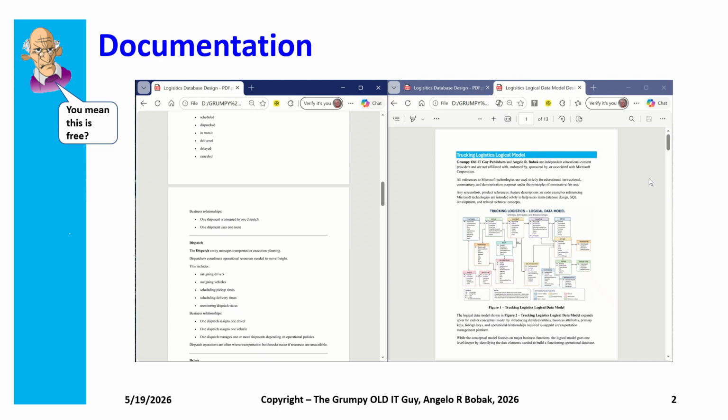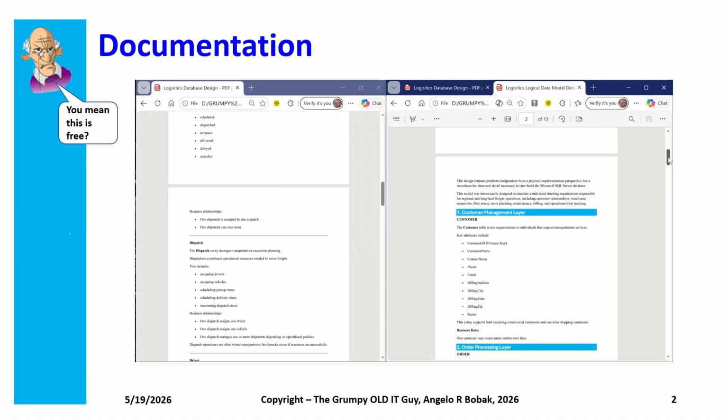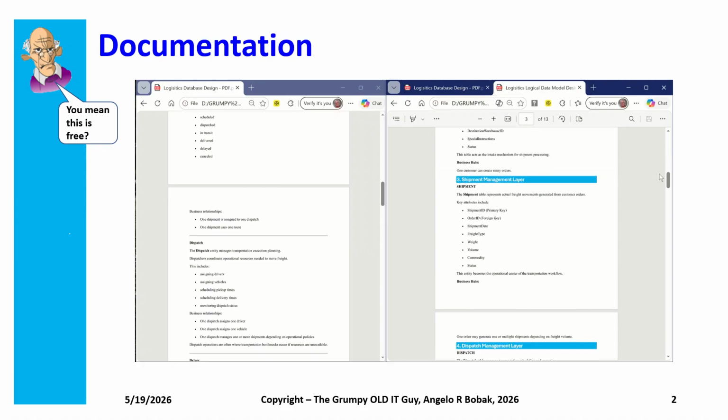And then you'll get a logistics data model with all the attributes and the data types and more data dictionaries. Okay, so you can start off by looking at the documentation and then downloading all the code and building the database and tables and loading them and then query them. Okay, let's see what the databases look like.